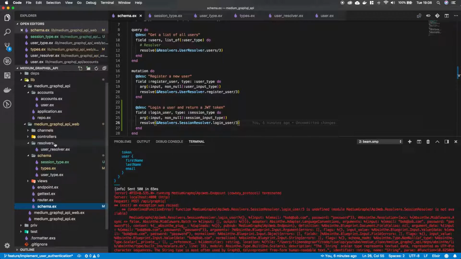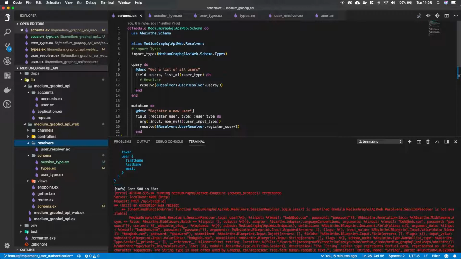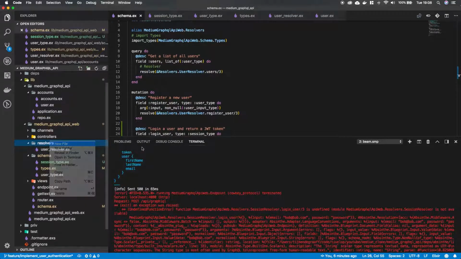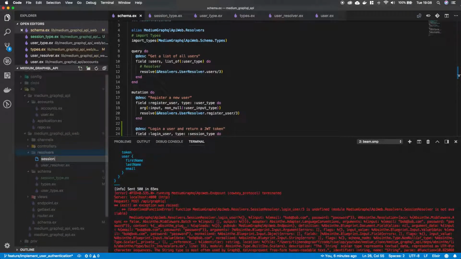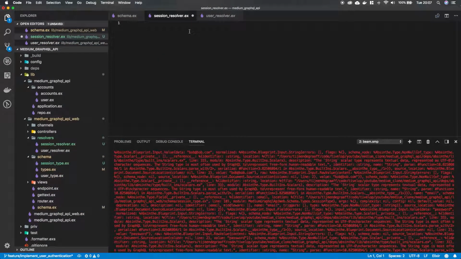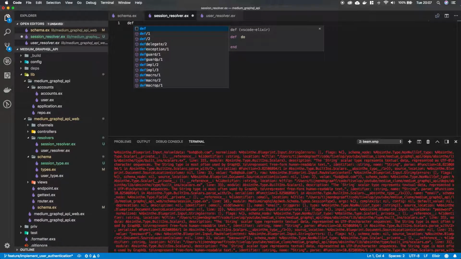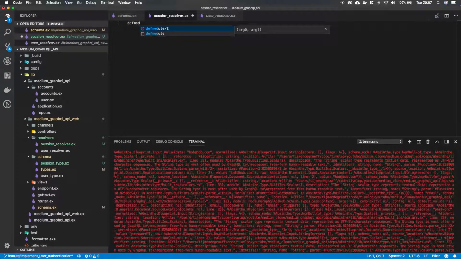So in our resolver folder, let's make a new file called session_resolver.ex. So in here, let's specify that it is a defmodule again.